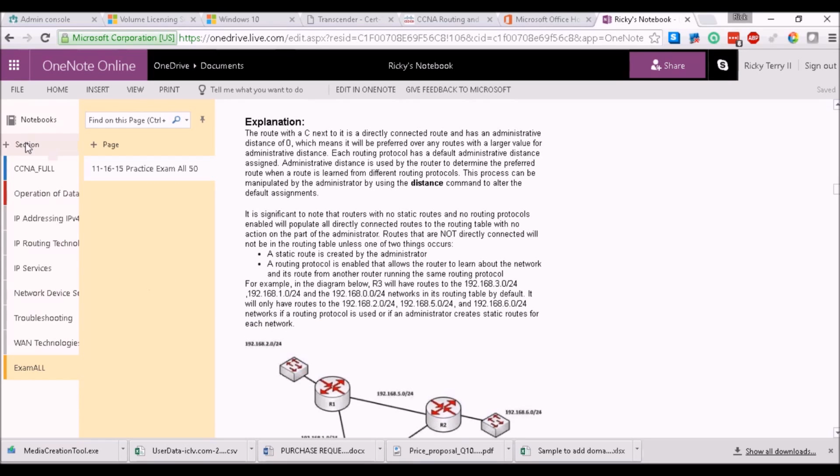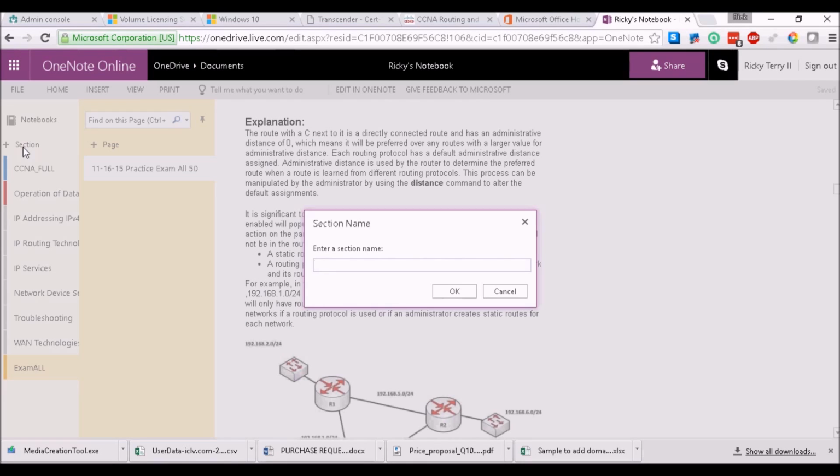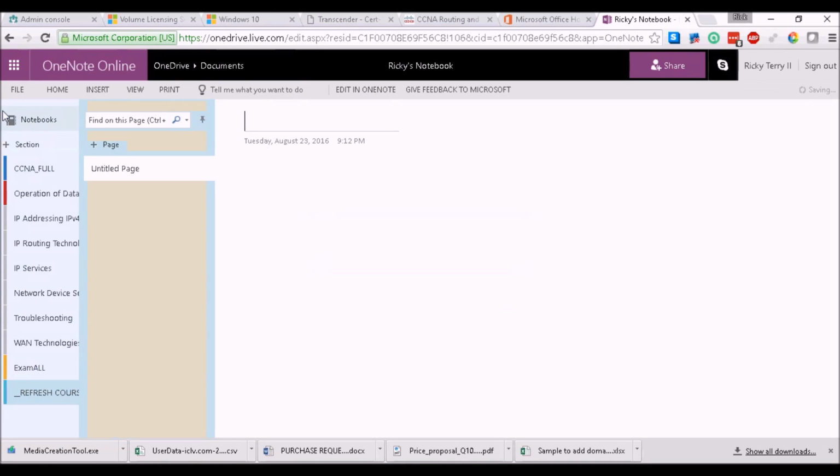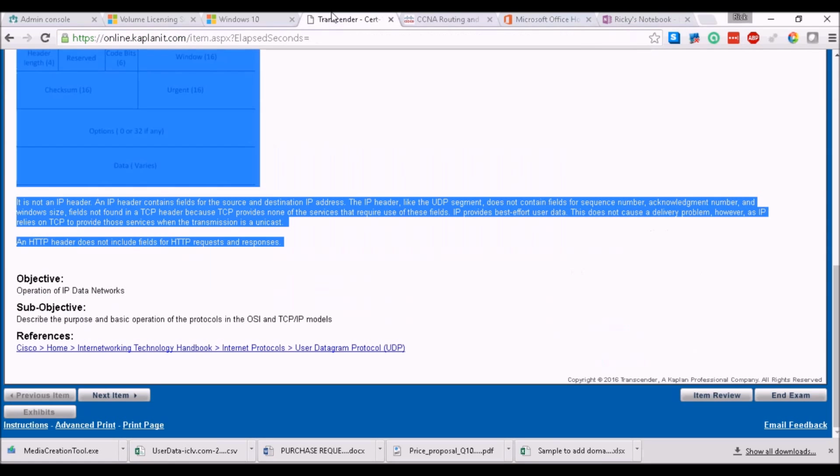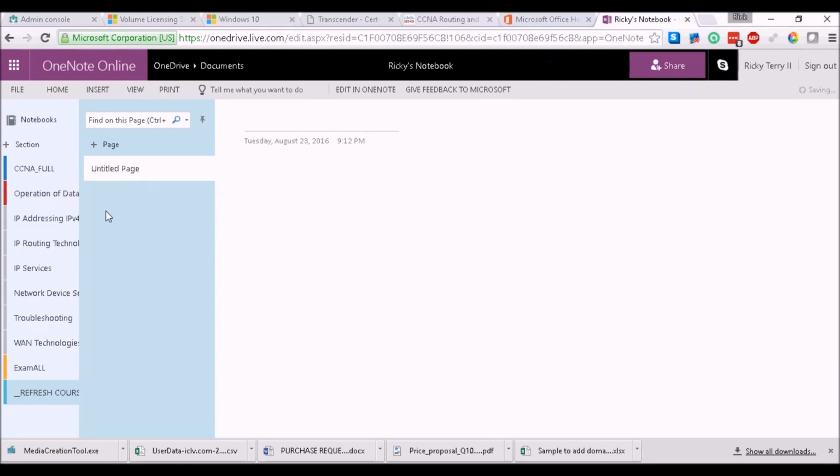And let me make a new one, guys. Just refresh courses. All right. And this one was, I forgot the section already. Yikes. Operation of IP data networks.